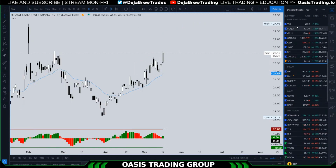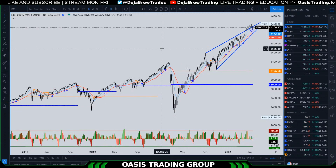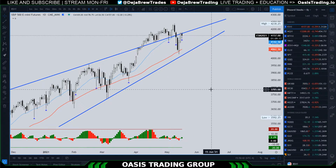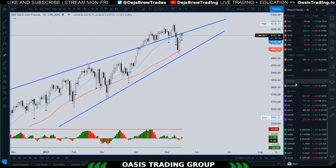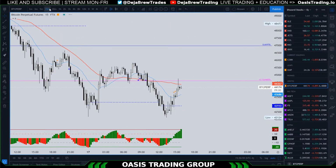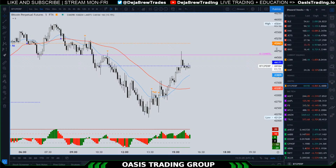But yeah, rising wedges, obviously, historically, if you zoom out on ES, it just perpetually goes up. And almost every single time it's going up, it puts in a rising wedge. And yes, when it finally does top out, the rising wedge is correct. But in order for the rising wedge to be correct, it's wrong like 20 times. So you can't trust it. Pretty much every single time the index is pushing all-time highs, they put in rising wedges. And they're supposed to be bearish, which eventually, like I said, they do end up being bearish. But the pattern is only as good as the trust that you can have for it, right? If you can't trust the pattern, it's pointless.